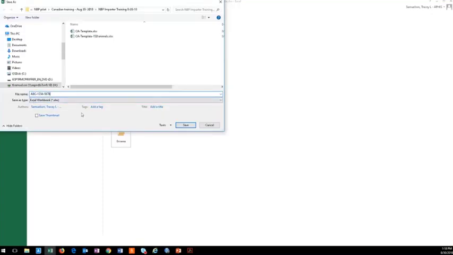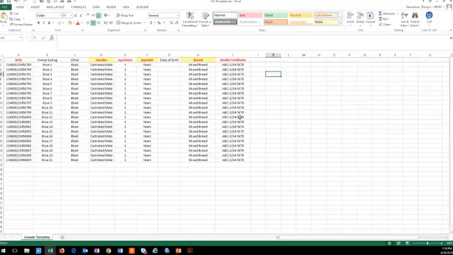It must be saved in the XLSX format, Excel workbook. That's the newest Excel format, what our system is built to accept, and then you want to save it. And then that'll be ready for uploading into the VSPS system once you get to that area.